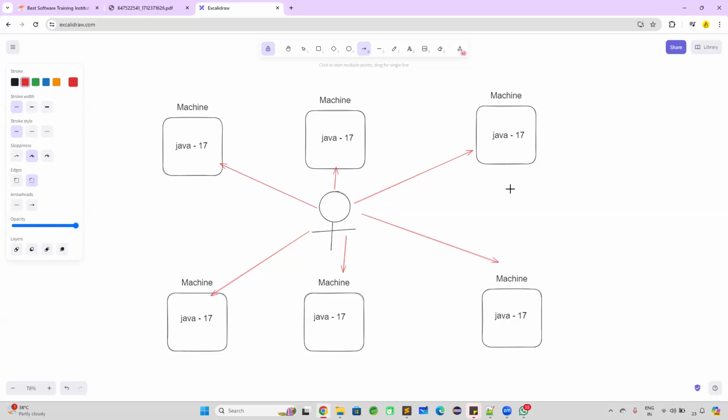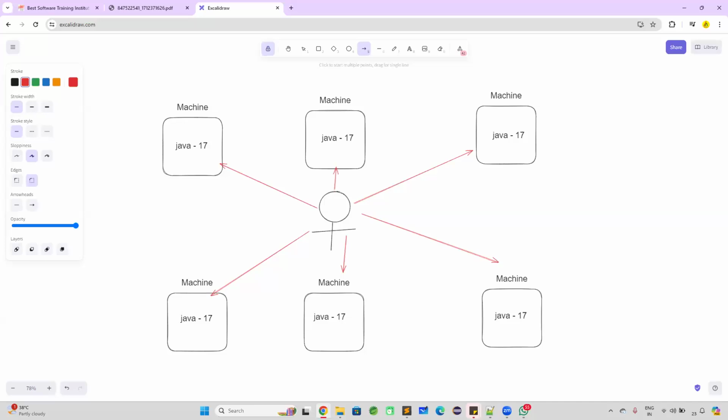For example, if I have 100 machines to run my application, a world-famous application like YouTube, Instagram, WhatsApp, where crores of customers are accessing my application, 6 servers are not sufficient. I want 100 servers. I want to run my application on 100 computers. Then if I take one person to install the software on 100 machines, how many days will he take?